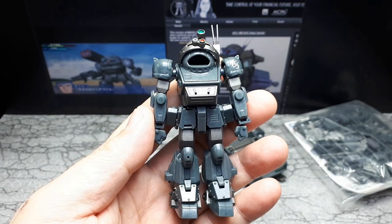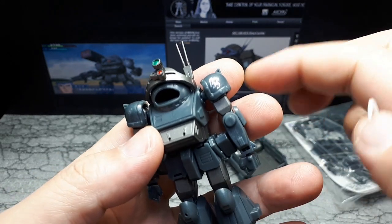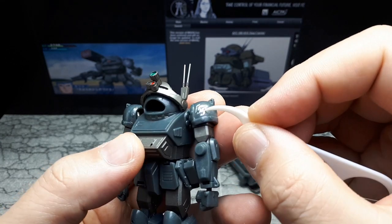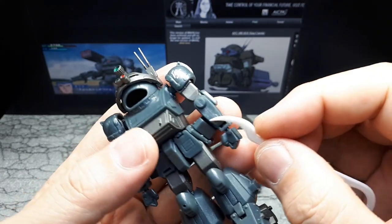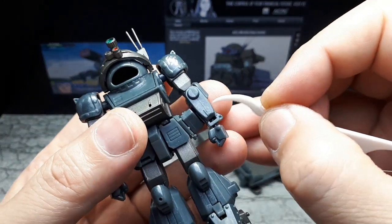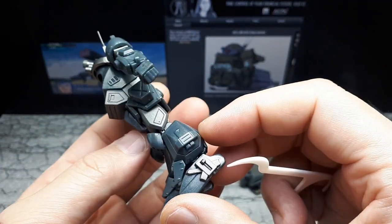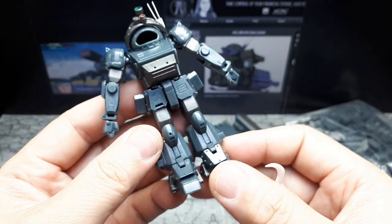Starting with the basic Scope Dog here. What's nice is this ISS printing — so something in this storyline of Palesin Files has something to do with ISS. This is a very bright silver tampo print; it's not a decal, it's paint. The robot itself uses this metallized gray plastic — you can see all these tiny flakes. This is my first Votoms robot with metallized plastic, so it's definitely unique. But the actual casting looks familiar.